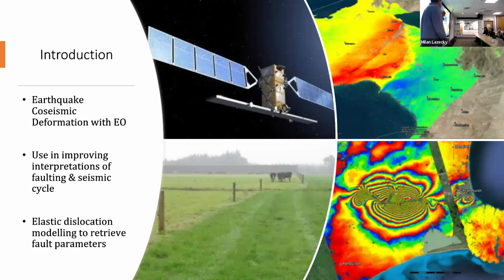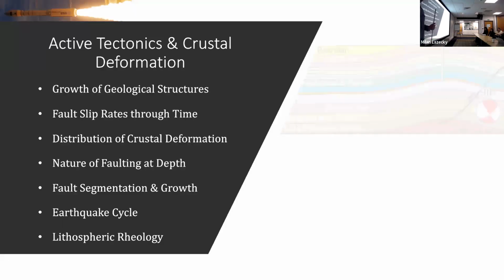Now, I appreciate you are from a diverse range of backgrounds. This is heavily leaning towards the earthquake cycle, but I'll show you how we use these observations to interpret the styles of faulting, the structures in the earth that generate these earthquakes, the shaking on earth, and how we build up the stresses and strains that are then ultimately released in these earthquakes. And then towards the end, we'll point you towards the practical exercise we're going to do, the dislocation modeling. So classic, using data through a model, trying to get an interpretation of the earth.